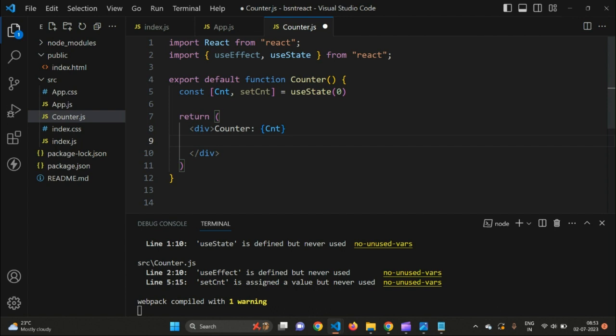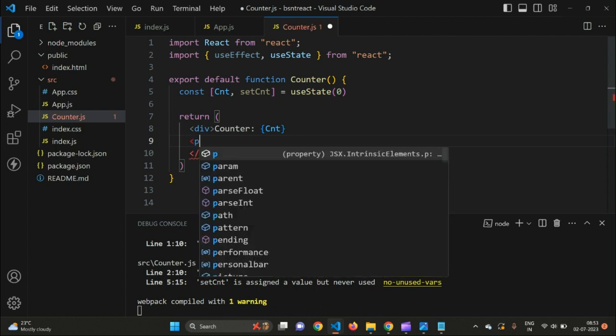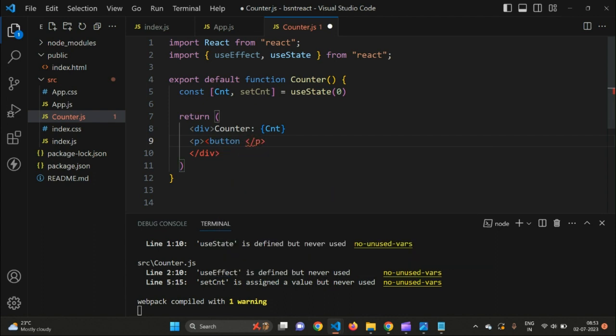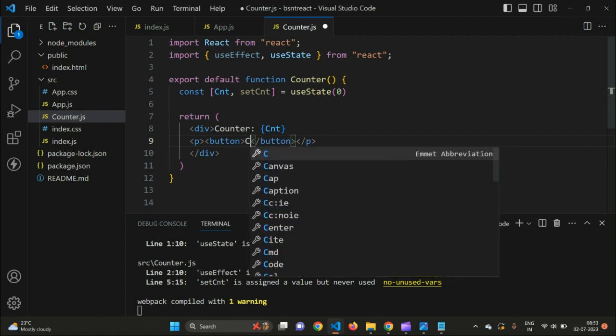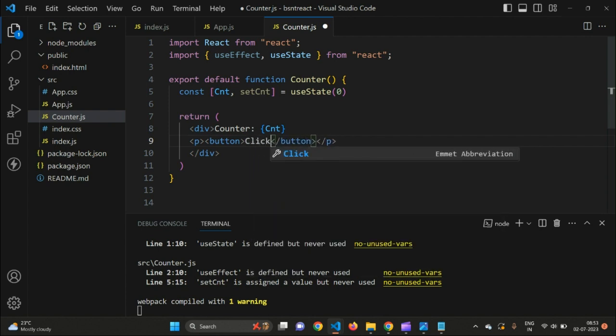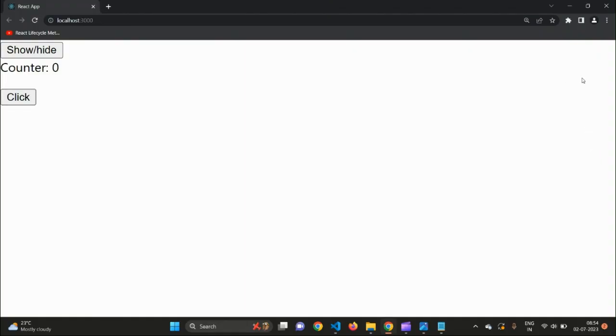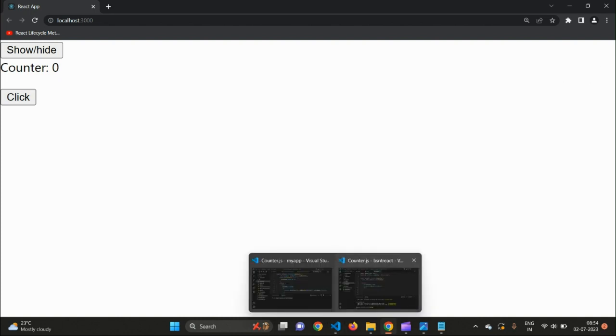Let me create a paragraph and a button, Increment, with a click. So this is the page. By default, we are getting the value of counter as 0, and if you click on this button, the counter should increase, that means the value of cnt should increment.